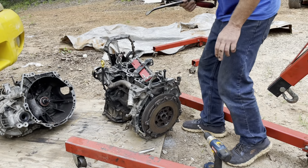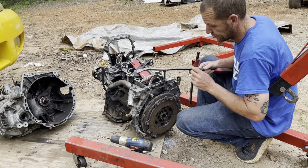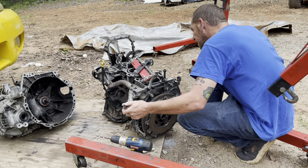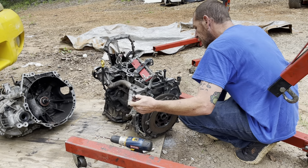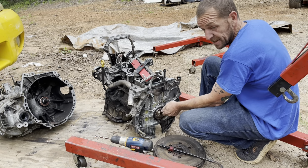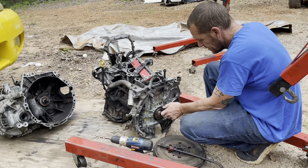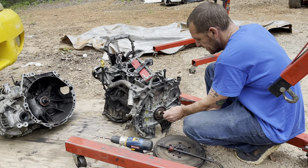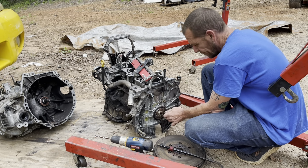Alright, so I was able to get both of the bolts drilled out, or the heads drilled off of them. So now I got to pry the flywheel off of here and hope that I can get the rest of the bolts to come out. Yeah, there's plenty of thread left, and now they screw right out. Go figure. Alright, so there's one, and there's the other one. So both of them come out, no problem.